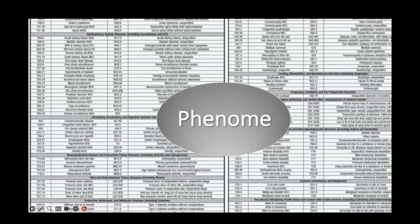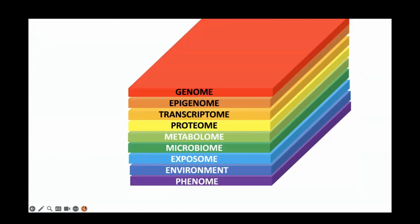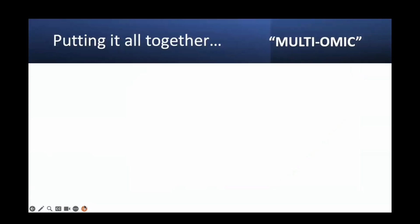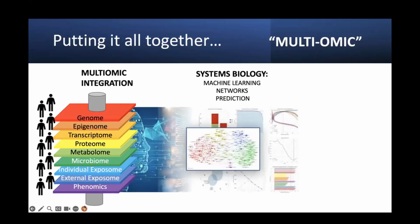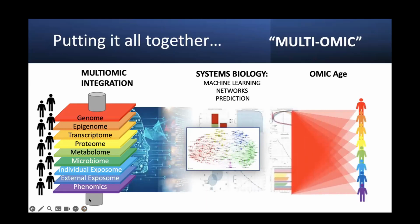And can we look at the phenome, what we're calling the phenome? And this also is reflected in electronic medical records, right? Can we look at the clinical data that we can extract from electronic medical records? And fundamentally, the idea of me as a researcher is, can we take all of this information and look at this all together in individuals at one point in time, synthesize that using systems biology, AI approaches, machine learning, to inform us about things like aging?